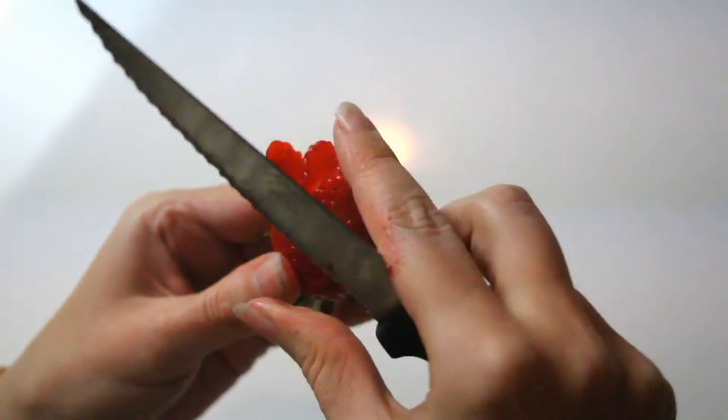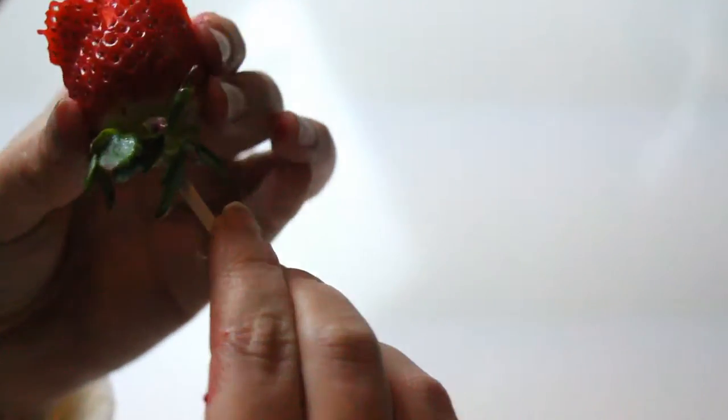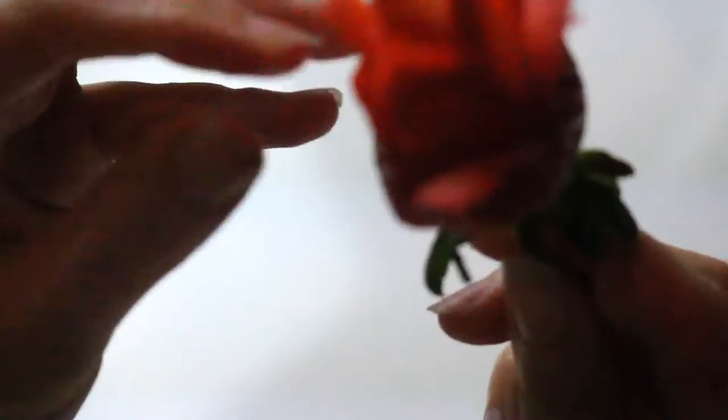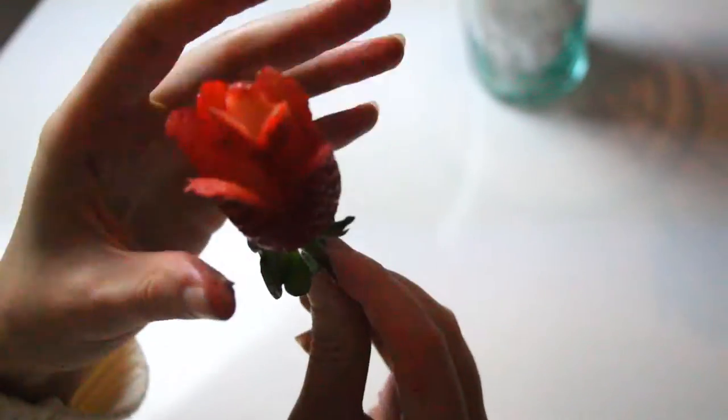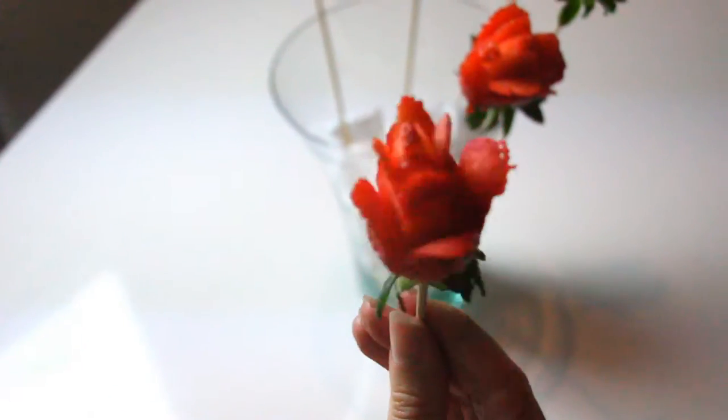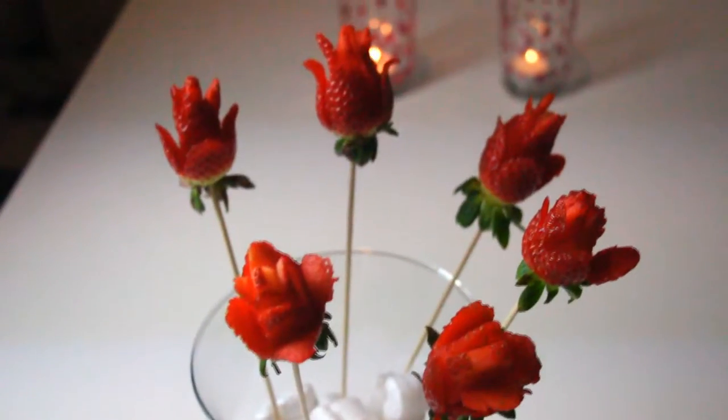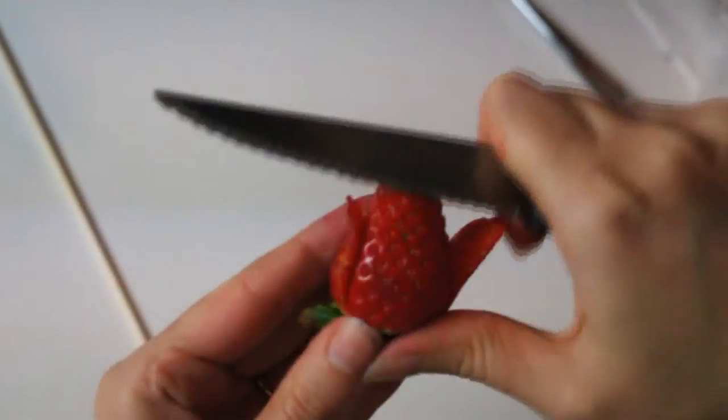Be sure to keep the strawberry leaves so they look more realistic and push them on a skewer pick. Then just put them in a vase like real flowers. It's going to make a good and romantic snack.